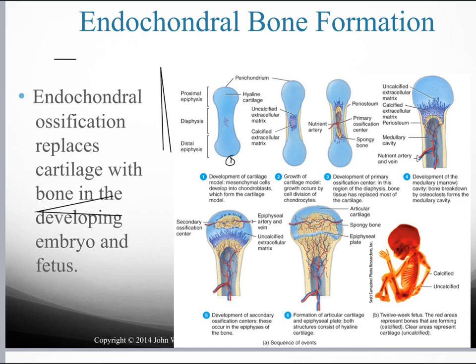Now, around the third month of development, a periosteal bud invades the cavities forming under the collar. Now, the periosteal bud is going to have three things specifically: artery and veins for supply, and nerves, that's going to deliver osteoblasts and osteoclasts. Now, the osteoblasts are going to secrete osteoid around what's left of the cartilage, forming trabeculae. And this is going to be bone covered in cartilage. So this is early spongy bone.